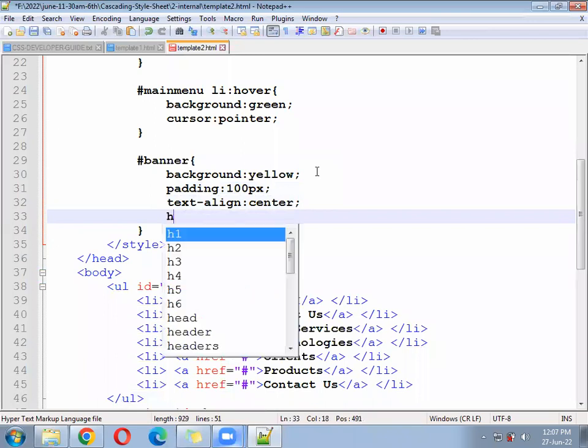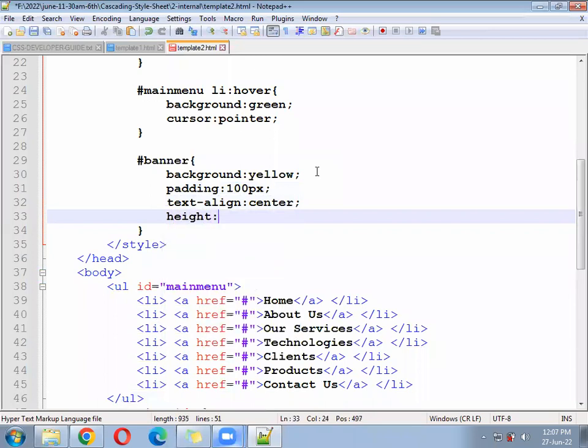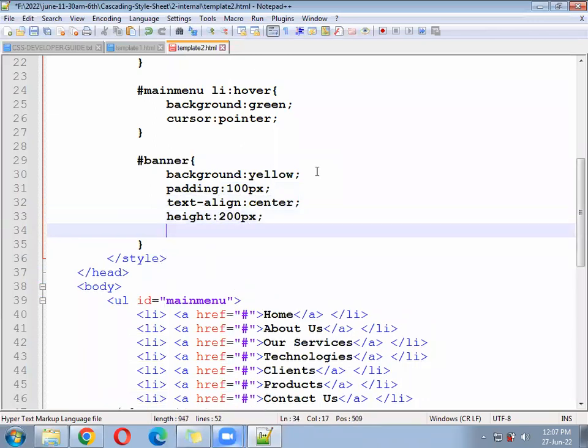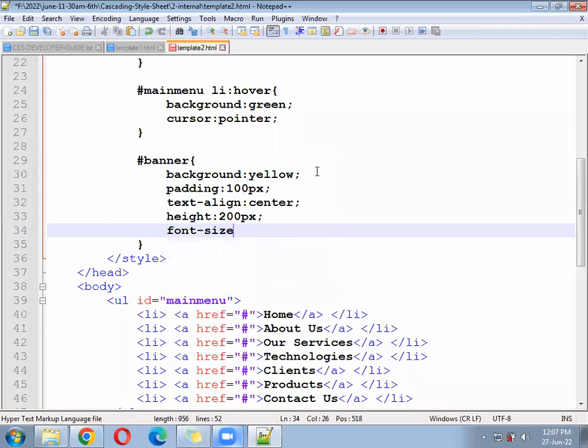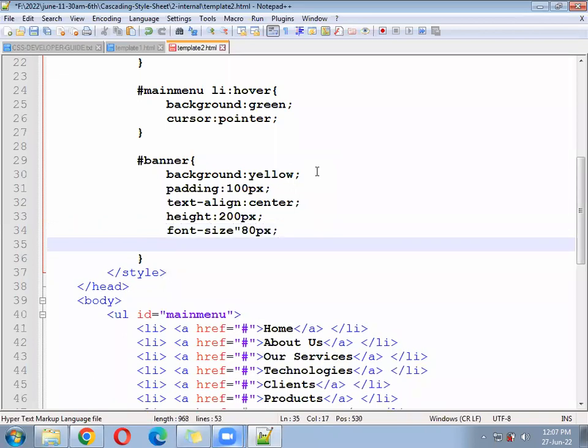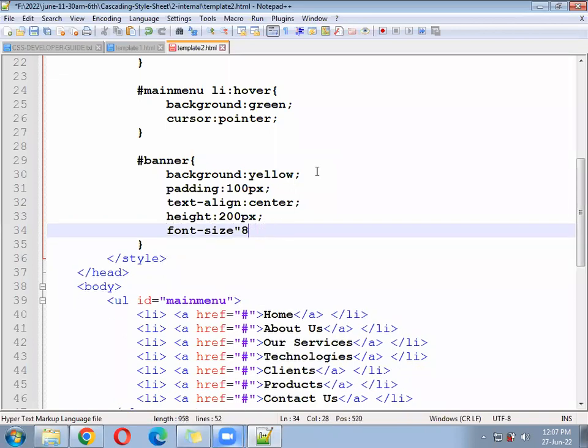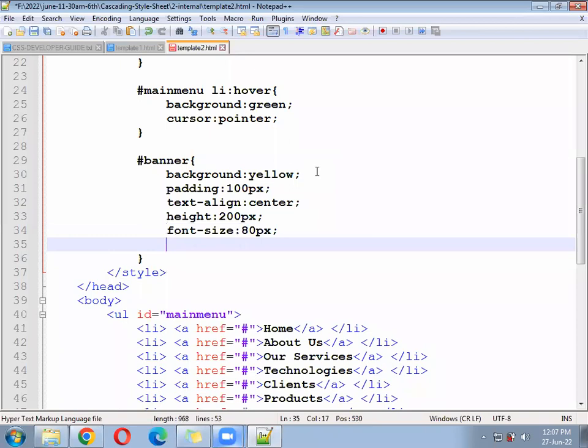Next, after that, height: somewhere 200 px. For the text we are displaying, font size 80 px.